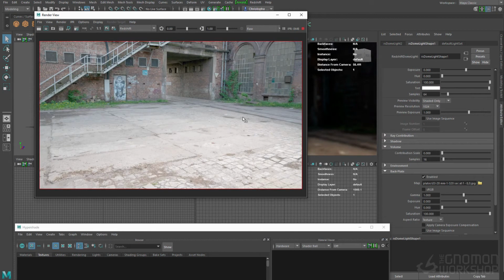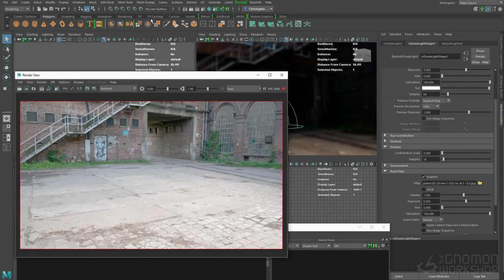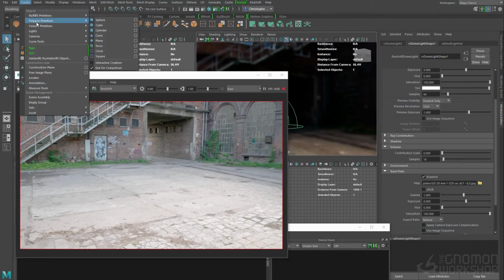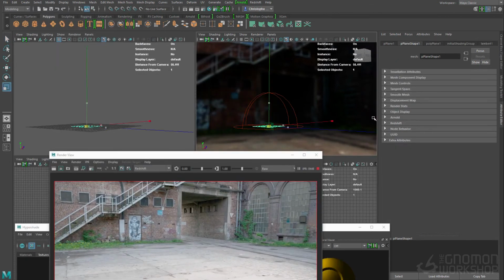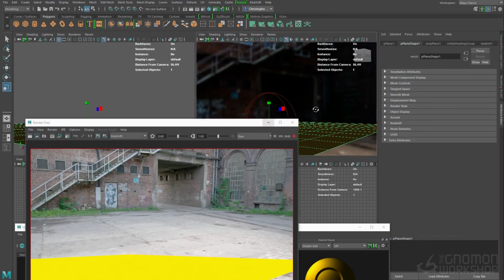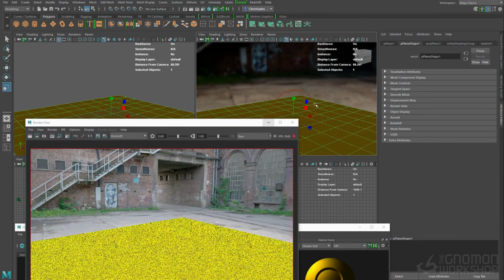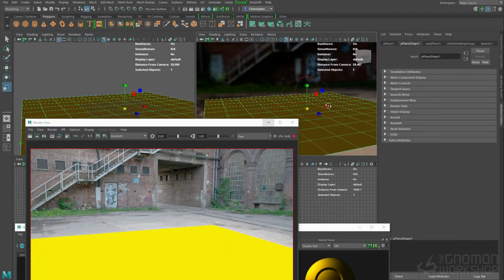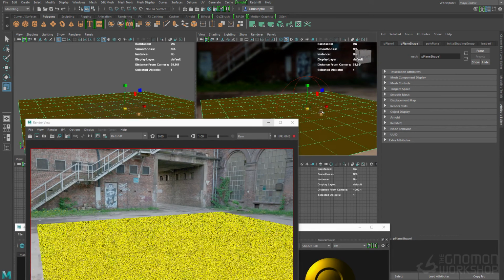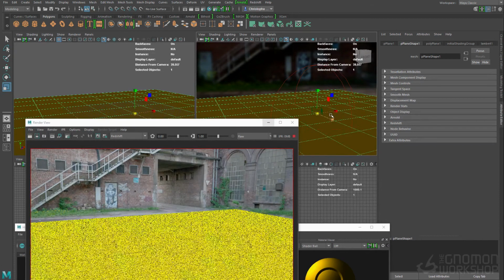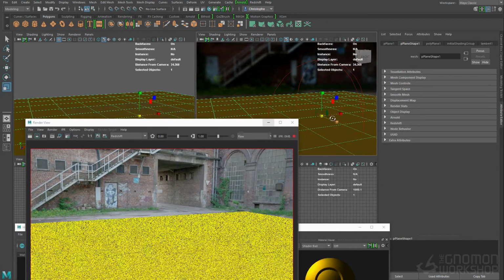Fairly decent. So now we will create a plane, just a regular plane. And we will align the plane with the backplate, more or less, something like that. We will adjust it later when we are ready to put the car on top of it.